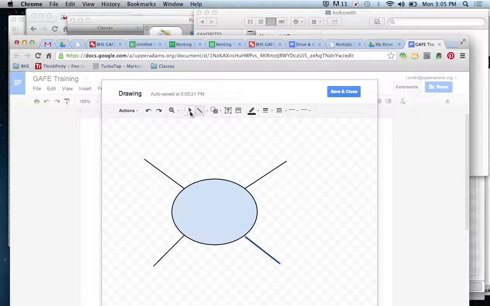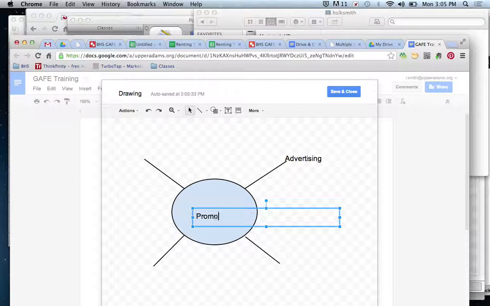And then I can go back to the arrow and I can add text. I made a cylinder. It's beautiful. This was advertising. This is my promotional mix. We've got a good cylinder.